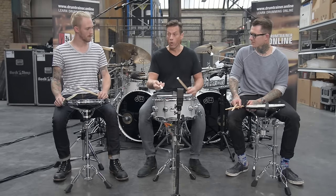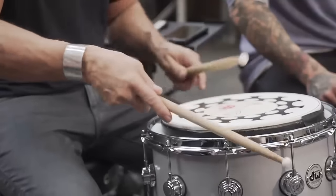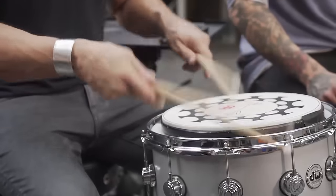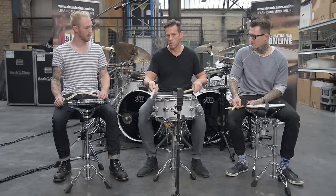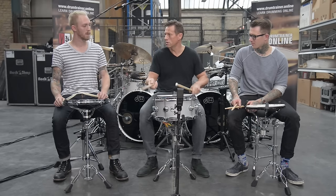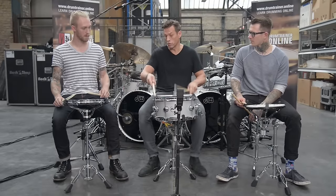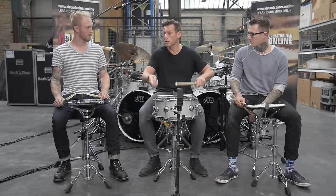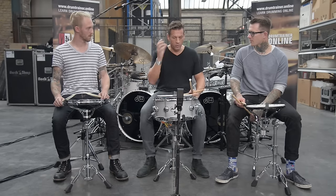Accent pattern. So if I only play the accents, it would be... Here I'm playing 1, 2, 3, 1, 2, 3, and here I'm playing 1, 2, 3, 4, 1, 2, 3, 4. Okay, so it's a polymetric pattern, 3 over 4.